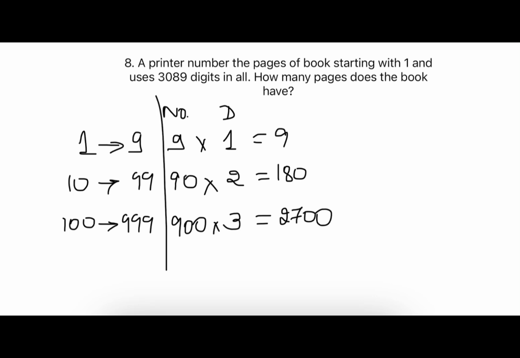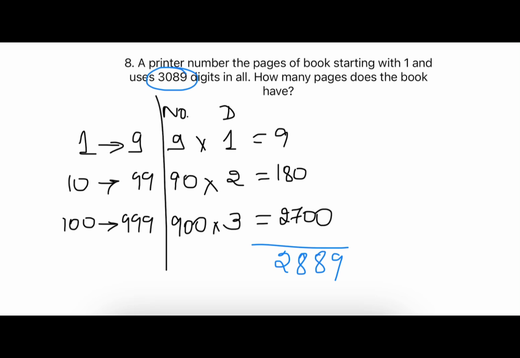Let us see what is the total as of now. When we do the summation of 2700 and 189, we have 2889. But how many have they given? 3089, which means this particular book has more than 1000 pages. This one thing should be clear to all of us. By looking at the options, in case they have given any 3-digit number, we can eliminate it. So let us go further here.